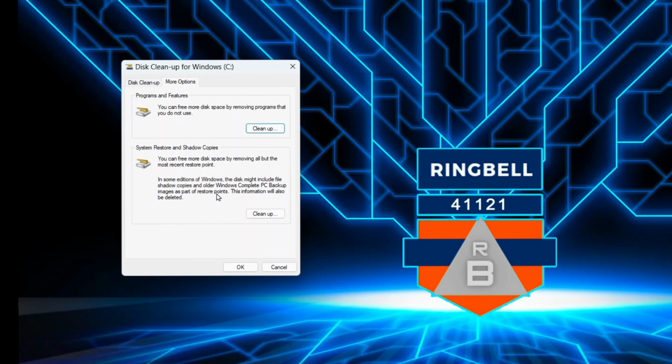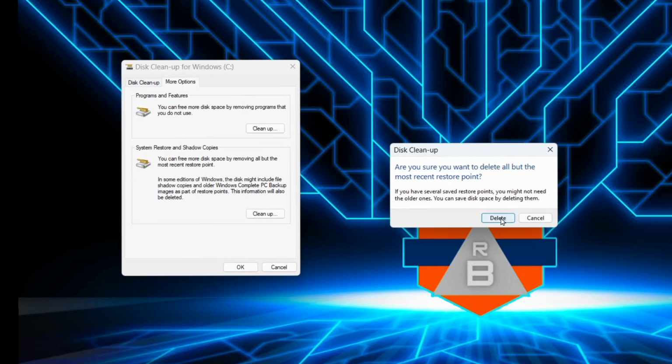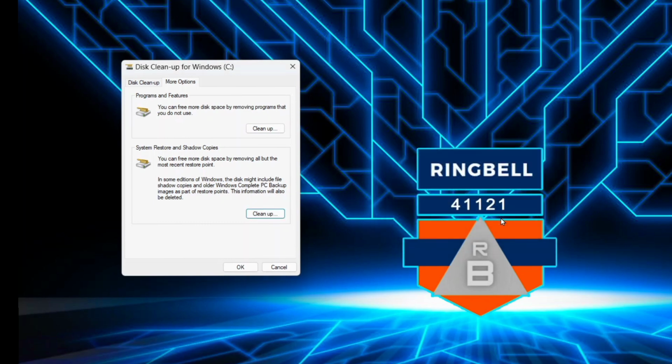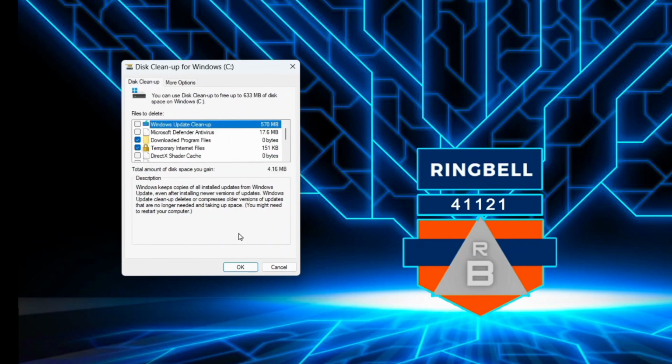This actually contains all the restore points which we have already created previously on this computer. That file will be huge and consume a huge amount of space, and if you don't want all those restore points to remain here, then you can clean them up. Just click on clean up, then select delete. And from here just go back and complete the process by clicking OK.